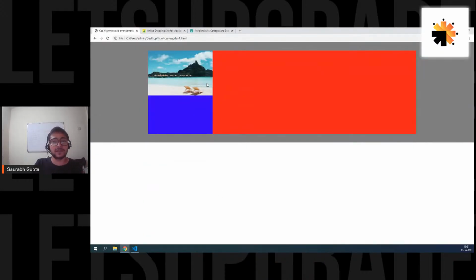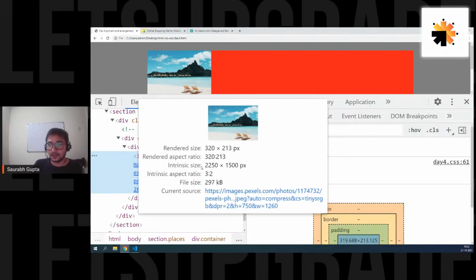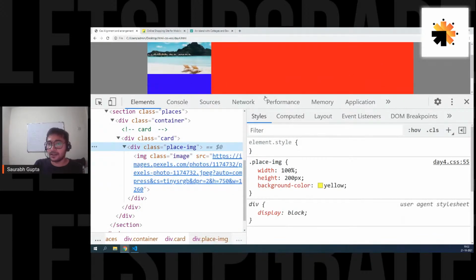See, the image is becoming smaller now. Is that clear, everyone? But I think height wise, the image is still going out. It is still bigger than your element. See, I'm going to show you that. Can you see a little gap in the bottom between the image and the highlight? That highlighted area is your element. That means in terms of height, the image is bigger than your element, so it is overflowing.